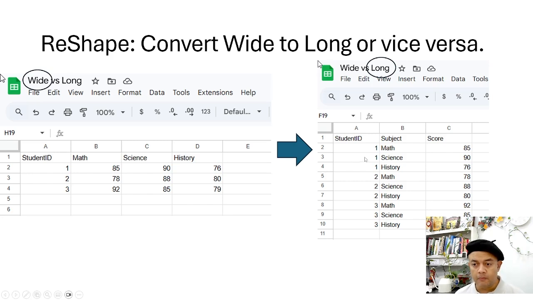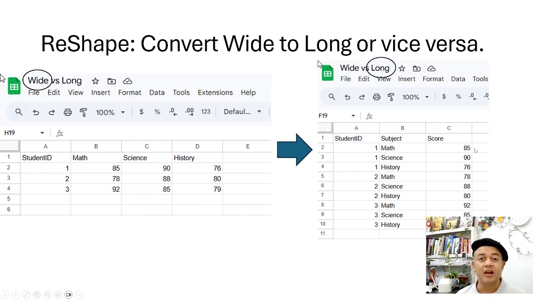So long format is more of a longitudinal arrangement of the data, not really the wide arrangement. So basically these two spreadsheets convey exactly the same information. In the case of long, for each student, you are getting for math how much the person scored. That's it.